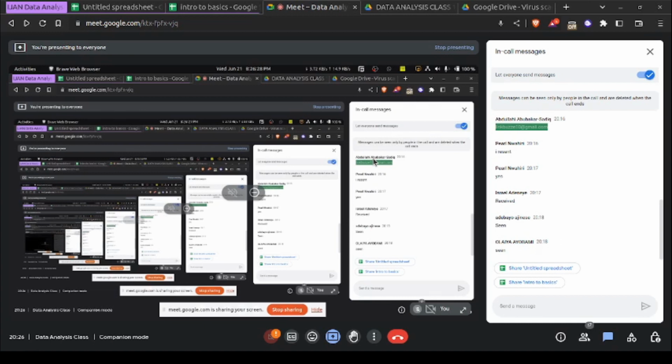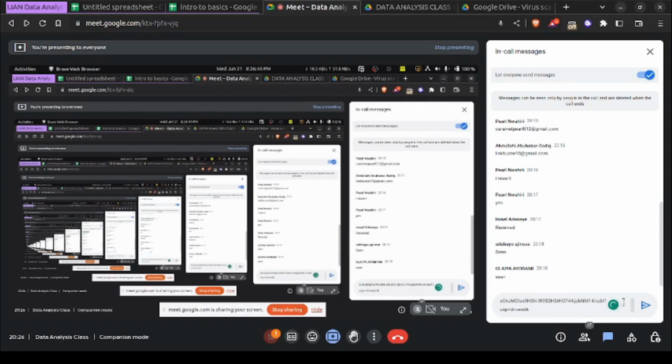That's what happens. But if you look at this part of the messages where I'm on the Google call currently, now you can see share untitled spreadsheet, share intro to basics. The current one we're working on is this. So I can easily just click on this and send. So it's synchronized easily.